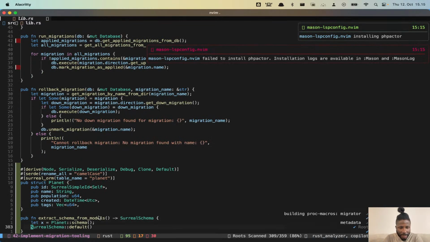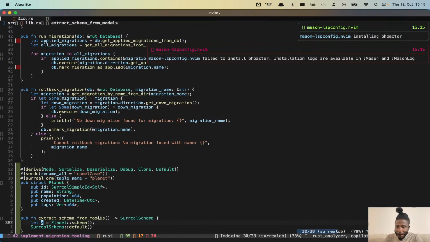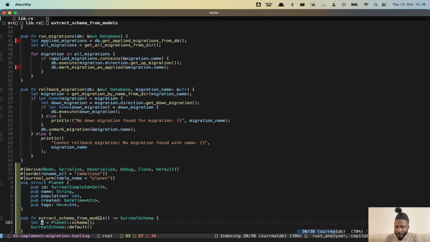Yeah, it's probably work better now. It's indexing the dependencies.